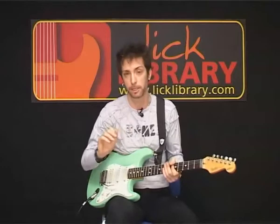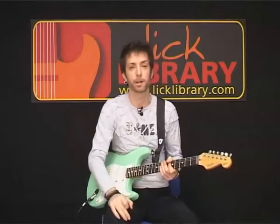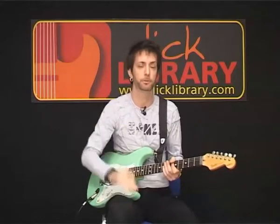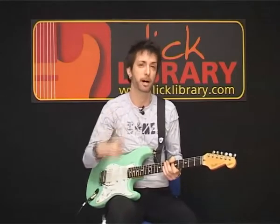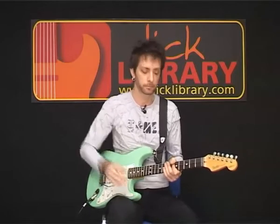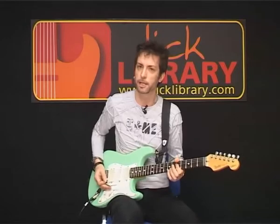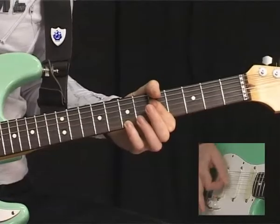These old Marshalls were meant to be driven hard. So up until that point, you've got a huge amount of headroom that will keep clean no matter how hard you pump your guitar into it. This is the kind of sound that I've got at the moment. It's a straight sound with a bit of compression on it.